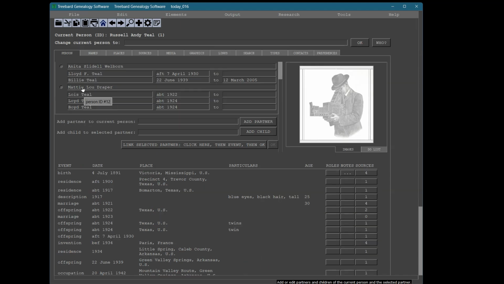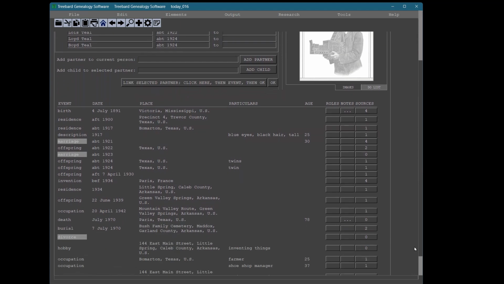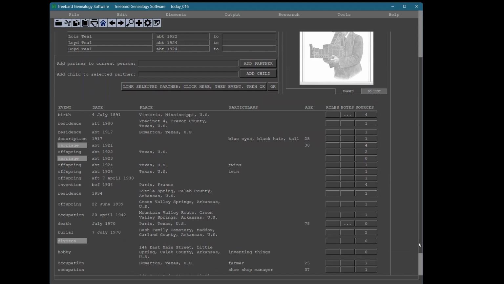But I changed my mind. I want to link this divorce to Mattie. So we're going to select a partner, as it suggests here. Then we're going to click here. And that is going to highlight all the couple events down here in the events table. Then we're going to click the right event that we want to link to Mattie. And then we're going to click OK. See, it told us what we're planning to do.